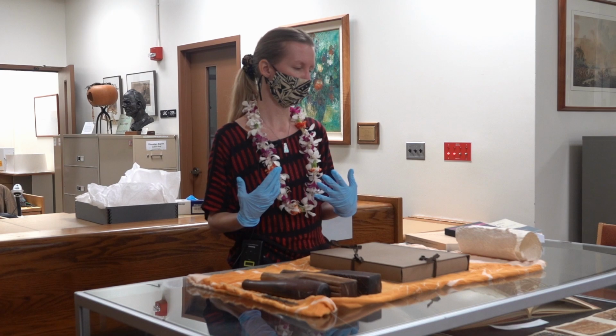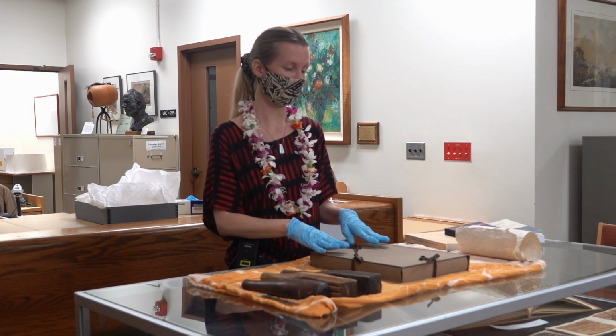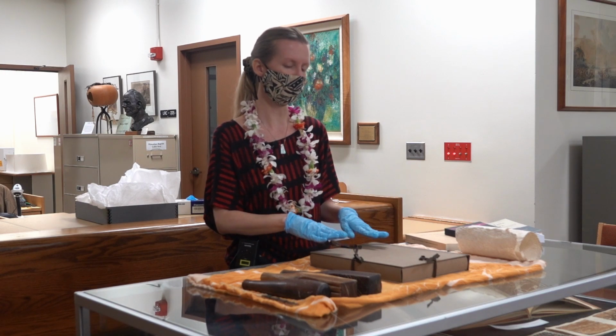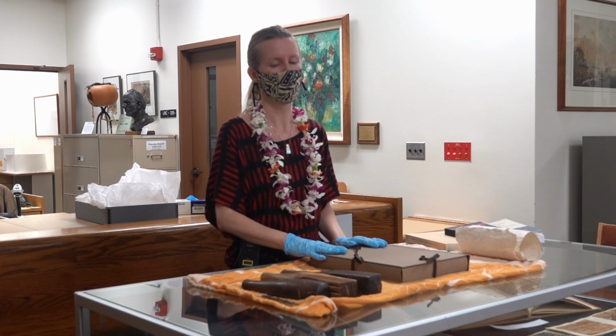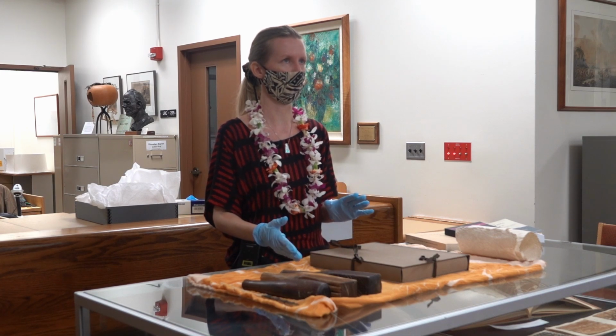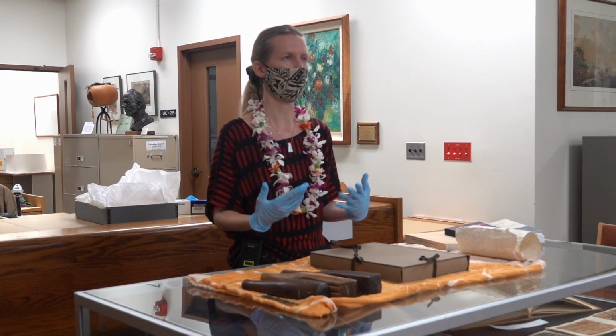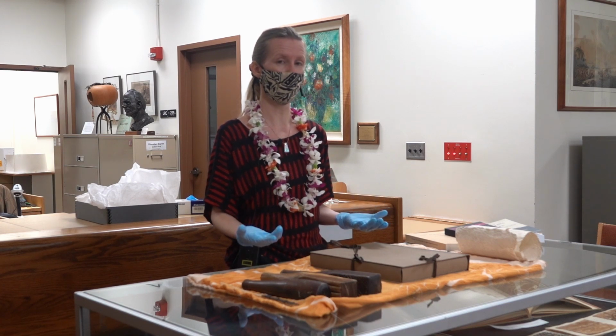It's something that a lot of people act like it's gone extinct. That term is actually used in this book, which is really unfortunate. Kapa's not extinct, but it got very close to being extinct. Some of the last recordings of kapa being made prior to more recent times, there's some anecdotal references of a gentleman making kapa in the 1920s.